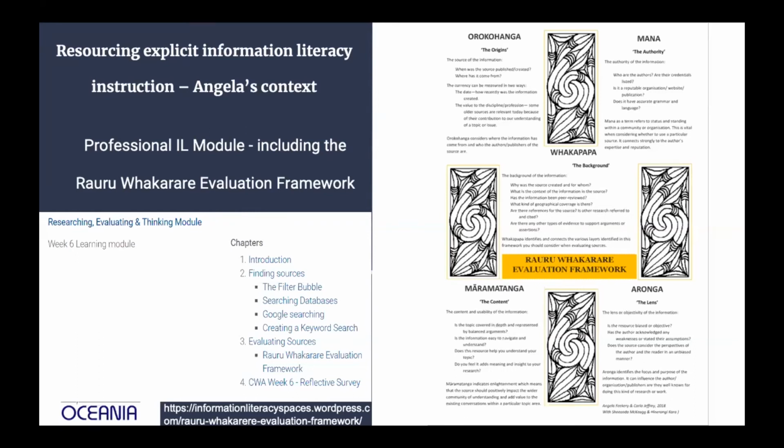But I think what I didn't mention with this, sorry, is that at the end of it, you can see there's a reflective survey. They have to reflect on what they learned from working through the module. Then in the next assessment, with the group task, they have a sources consulted table they have to fill out, where they use this criteria to say why they selected the source. And then in the final reflective assessment, again, we talk about what did you learn about information. So it comes up at 3 points in the assessment following this module being taught, so it's not just forgotten after this 1 week.